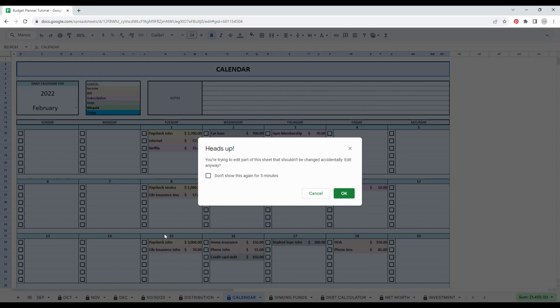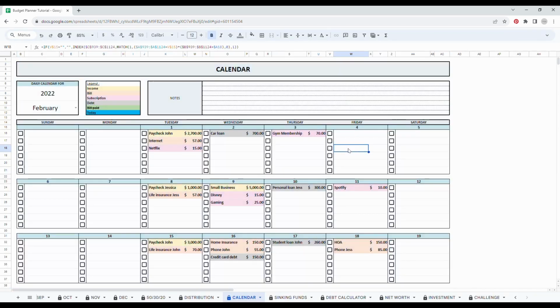Oh, by mistake, I might have clicked on a cell with a formula. So as you can see, I got this error message. So again, don't forget, if you see this kind of message, simply click on X. Here we go. If you are in Excel, the steps to print your calendar is very similar, and you can also refer to the README instructions that is provided with your order.